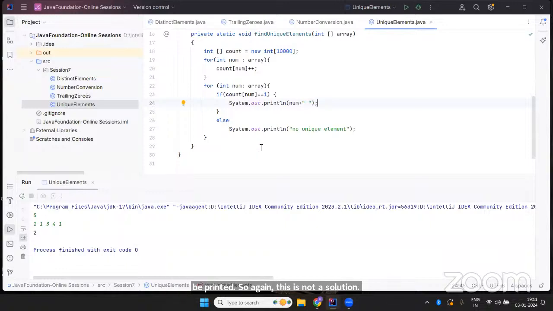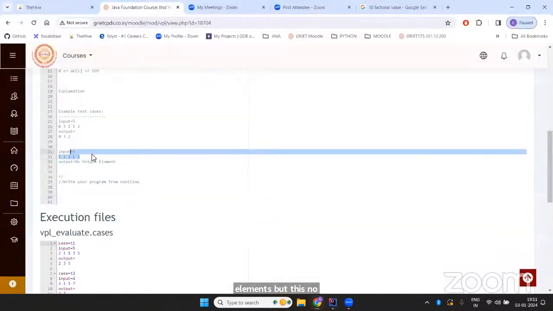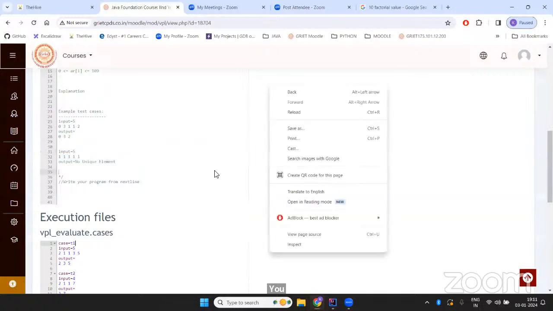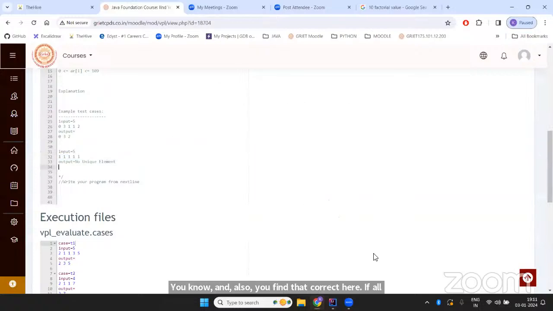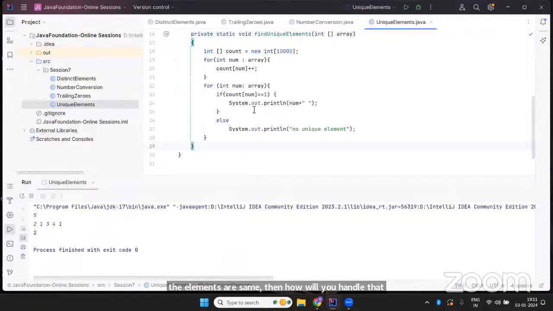This is just a small extra test case that I've added. In your HackerRank, you won't find this test case. All they're asking is to print the unique elements, but the no-unique-element case I've added extra. Even in Moodle, you find that. If all the elements are the same, how will you handle that? What do you need to introduce extra?